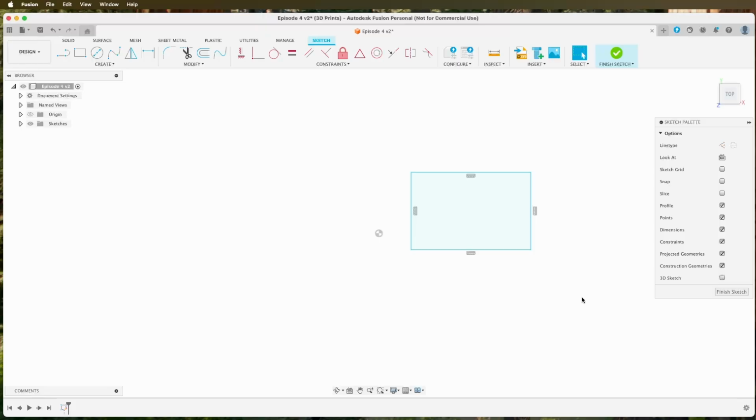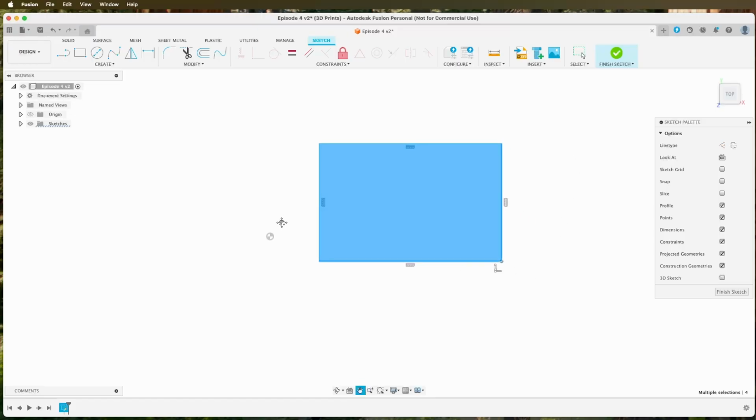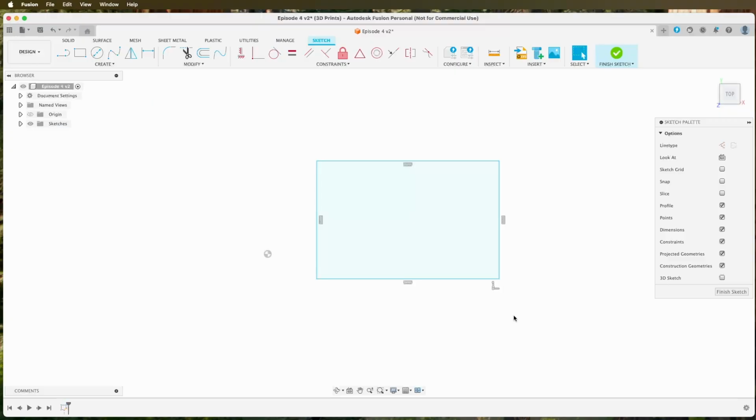If I do the right to left selection, the yellow one, and I just touch these two lines, you will see that the whole object has been selected.